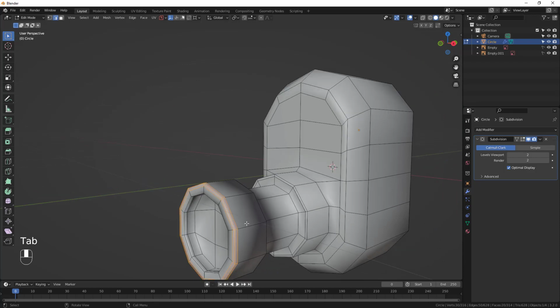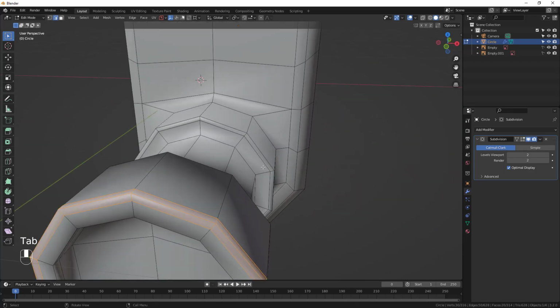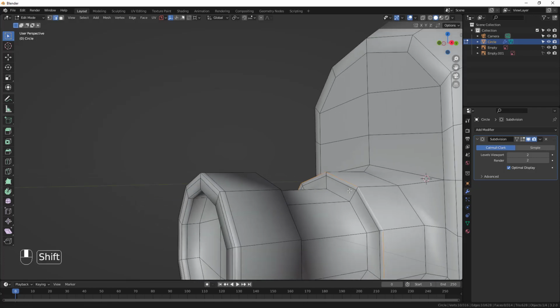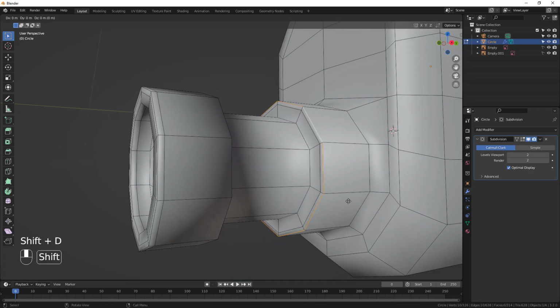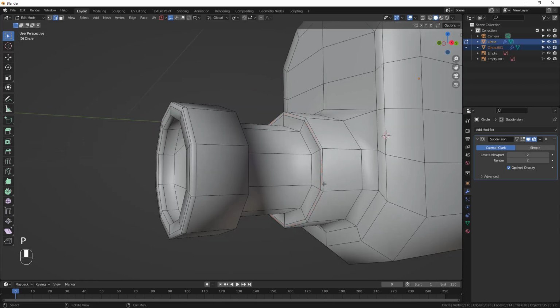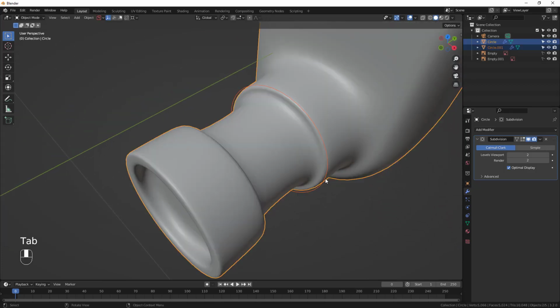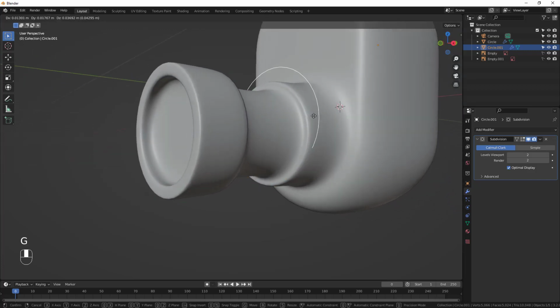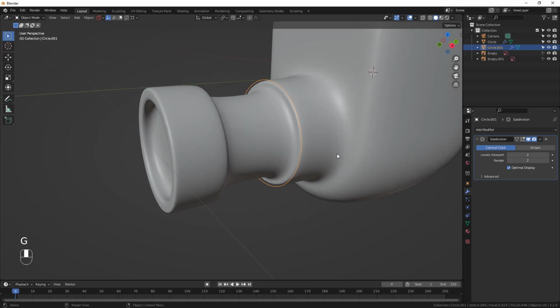Okay, so next let's create our foam. To do that, we are going to steal this geometry here. Okay, so we do Shift D to duplicate, P to separate by selection, right click, A, tab out of edit mode into object mode, and then let's select our duplicated object, this one here.